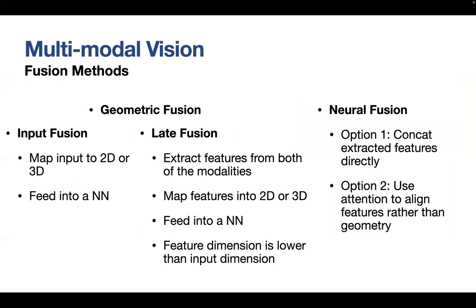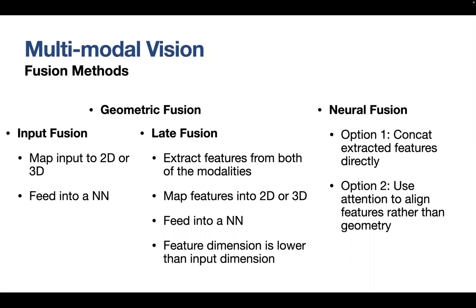We went over these in our previous autonomous driving paper presentation as well, so I'm going to briefly mention the fusion methods. First, we have geometric fusion, which just uses linear algebra. We know all the features of the cameras and we know the features of the LiDAR sensor, so you can just map between 2D and 3D. And the other one is neural fusion.